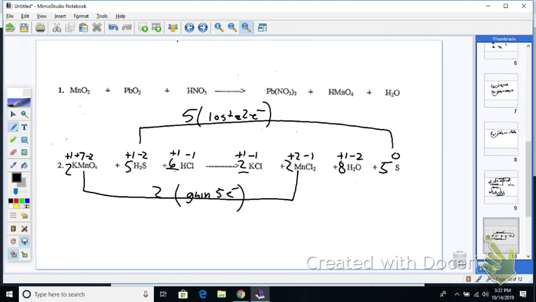Would oxygen be easier to go to? Maybe. I think oxygen would have been the easier one, because it's only one spot here. So 2 times 4 is 8. That would have been the easiest one to do, because you only have one spot on both sides of oxygen. So, all right, there you go.